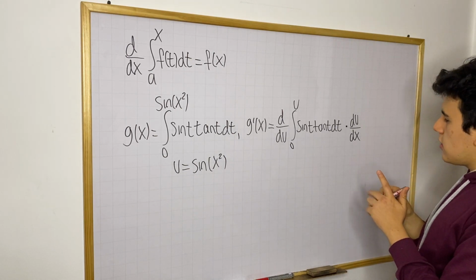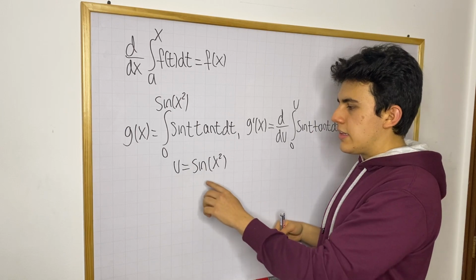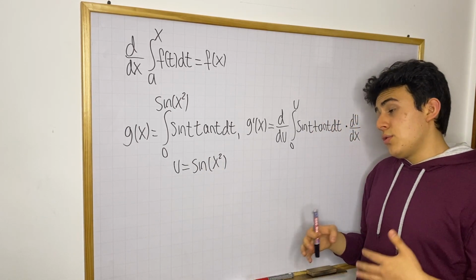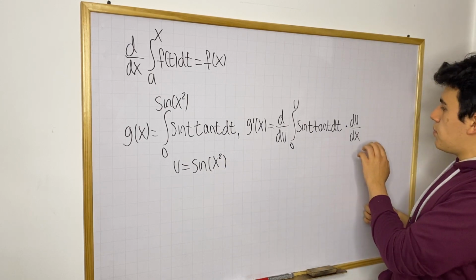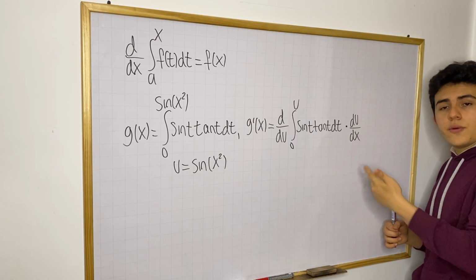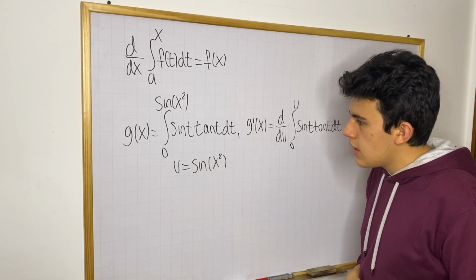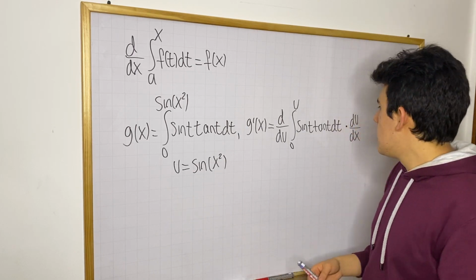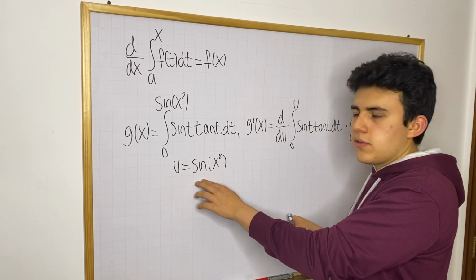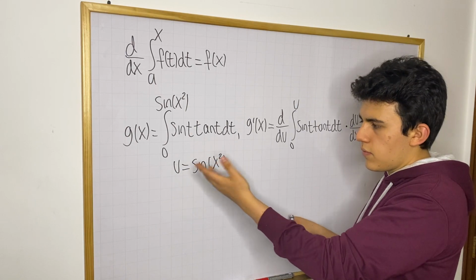Now, du over dx is pretty interesting because u is also a function of a function. Sine is an outside function, and x squared is an inside function. So technically, you could compute du over dx as another chain rule, and I could define explicitly another variable, but I think you already know that du over dx is simply going to be the derivative of sine, the derivative of this function, times 2x, the derivative of the inside function.